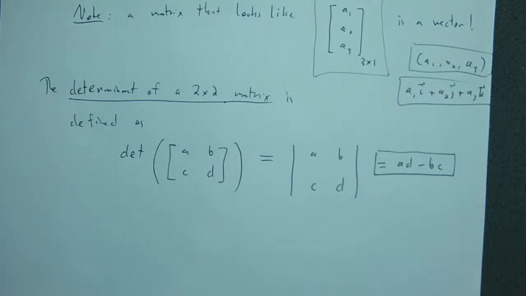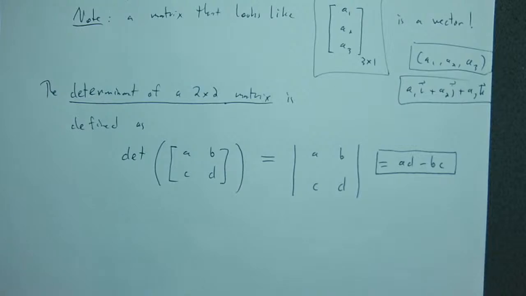Now, I'm not going to get into matrix inverses or anything because we're not going to use that in this class. All we need to do is be able to write out a determinant of 2 by 2s and 3 by 3s. Okay, and actually we're going to cheat and we're not really going to do a full determinant of a 3 by 3. So you'll see what I mean here in a second.